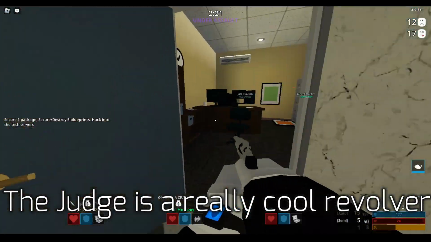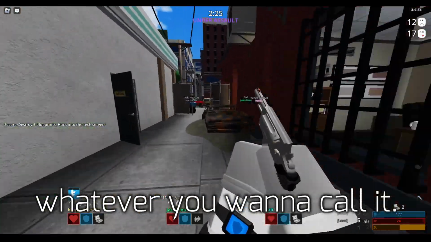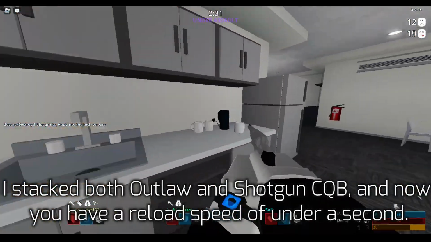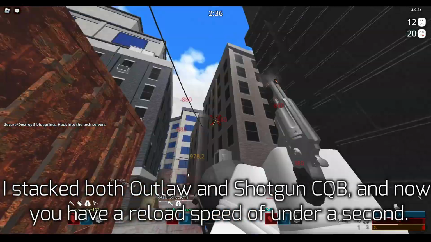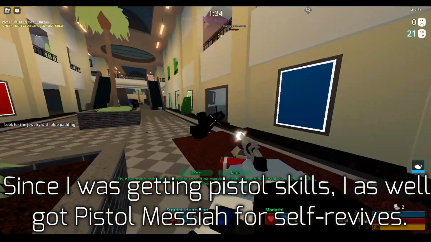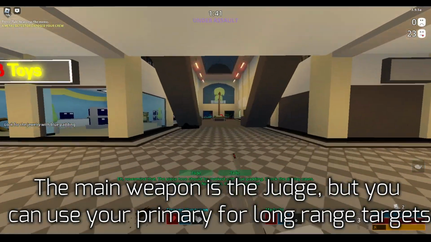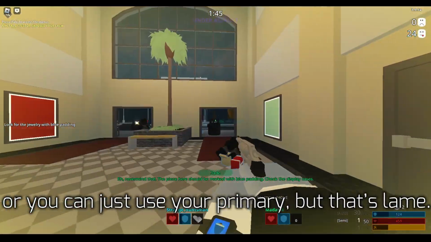The Charge is a really cool revolver shotgun, pistol shotgun, whatever you wanna call it. Since the Charge comes both as a pistol and a shotgun, both pistol and shotgun skills work for it. Take both outlaw and shotgun CQB, and now you have a reload speed of under a second. Since I was getting pistol skills, I might as well get pistol Messiah for self-revive. The main weapon is the Charge, but you can use the primary for long-range targets. Or you can choose to only use your primary, but that's lame.